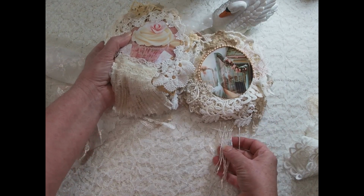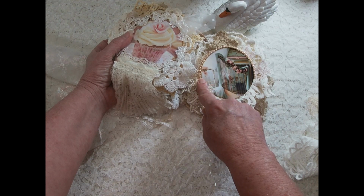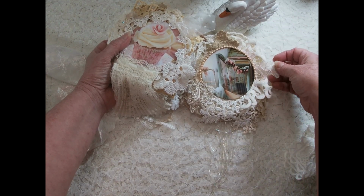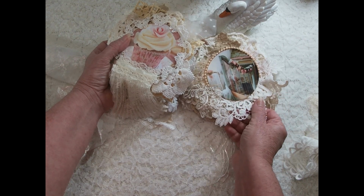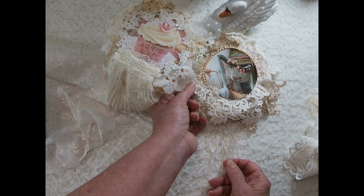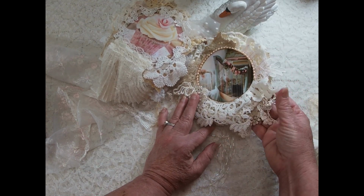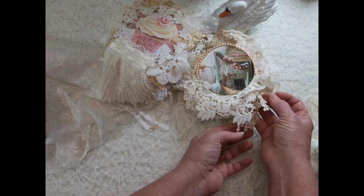Here I've got a shabby vintage harp, and got some more of that cream pearl here, and I've tucked in doilies, lace, trim, more pieces of lace and trim, a piece of a wedding dress that I have, more lace, just a bunch of stuff that I just thought was beautiful right there. And I've got tucked in here some more danglies, more dangle trim.